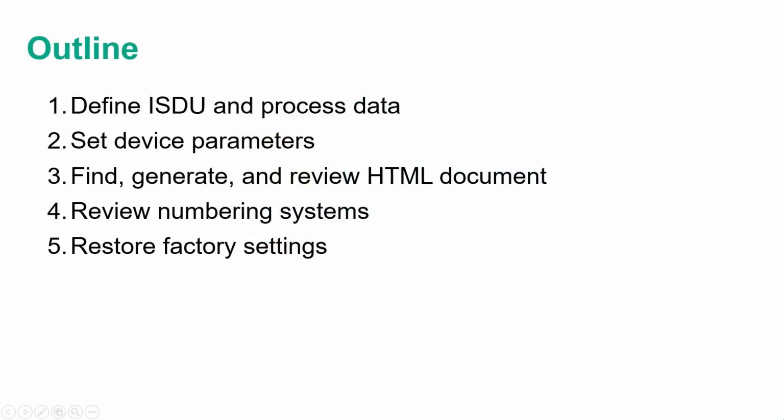In this video, now that we have our RFID hooked up to the IO-Link master and the IODD file has been uploaded, I'm going to review the two types of data that you'll be working with: service data, or ISDUs, and process data. I'll show you quick how to update a device parameter, and then I'll also go over the HTML document, which is basically a table that shows us where and how to update settings for our RFID head.